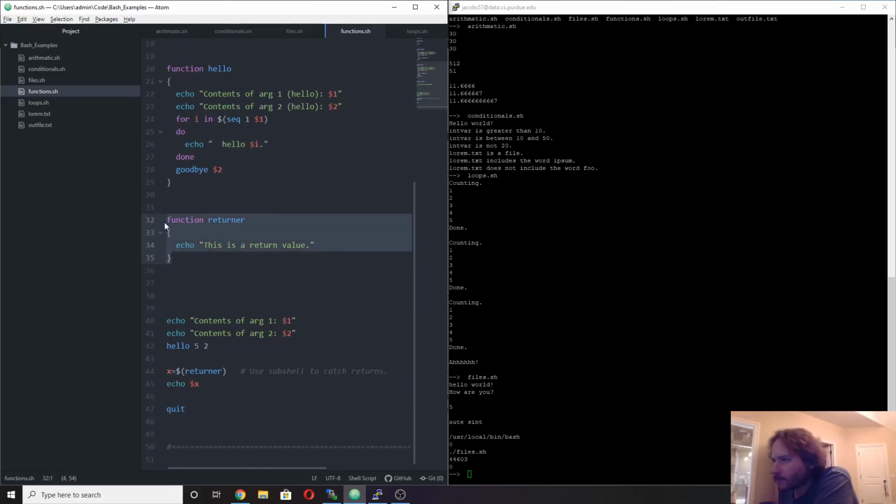We have this function returner. This is going to tell us a little more about returning in functions. And there's no proper returning in bash. The closest thing to it, and the way we're going to think of it, is using a subshell to catch output. You can in a lot of ways think about every function as its own little shell script, but it's also not. Don't think it's like its own process or anything. I don't think it is. Pretty sure it isn't. But in a lot of ways it's going to act like that, so we can treat it like its own little program, put it inside of this subshell, and get the output.